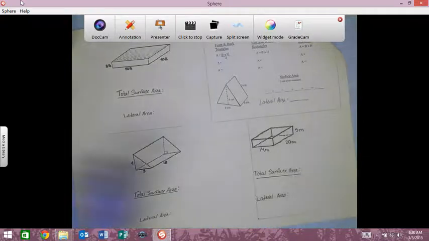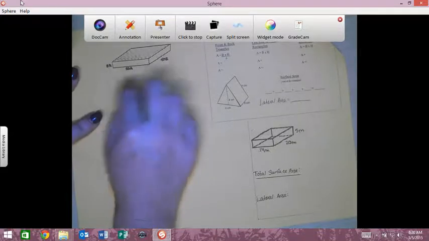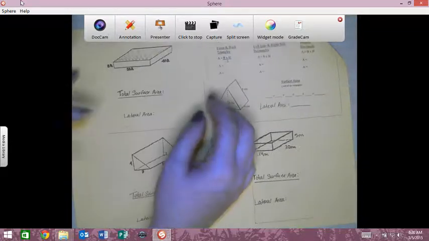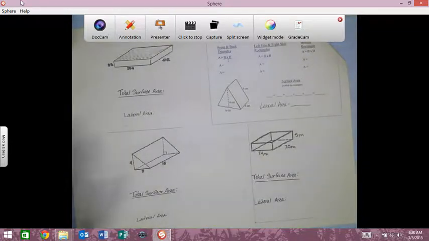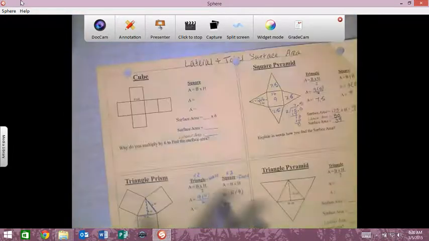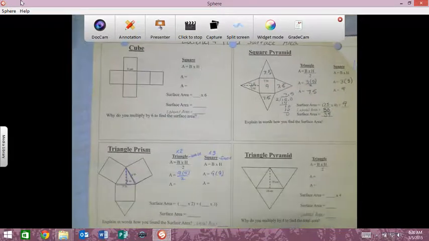But you use the same steps, guys. You find the surface area all the way around. So each individual piece, okay? And then add them together. Do the exact same steps every single time. If you need some help, let me know. If you get tripped up anyway, I'll be more than happy to help you out. The key is you have to remember to find the area of each individual little piece before you can go on. So good luck, and let me know if you need anything.